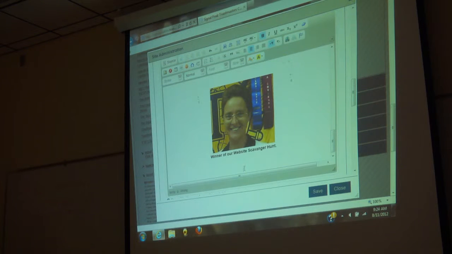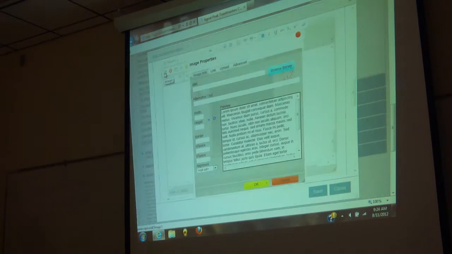I'm going to put that picture right here below this one on the screen, right where my cursor is. You have to put your cursor where you want the picture to go. Then you go back to your little image button and click on it. It's already in the image information tab. You come over here to browse server, because that's where you're going.